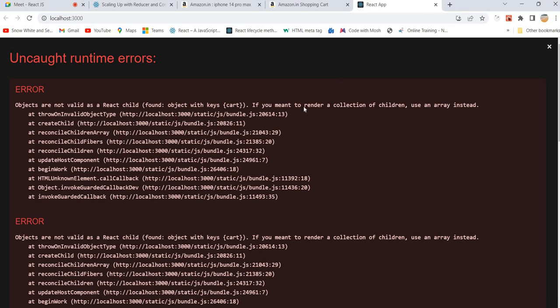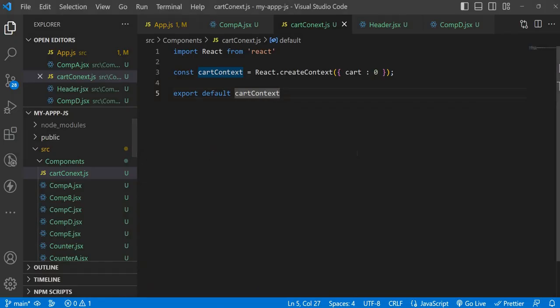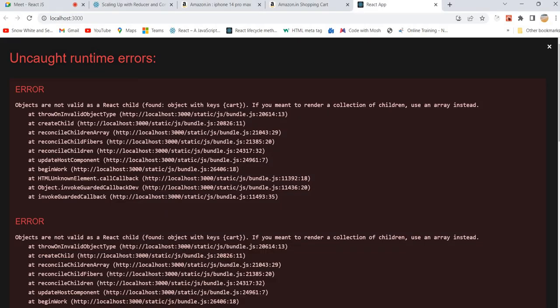No, at least we have removed it everywhere, right? Work properly. Okay, object with keys card. If you meant to render a collection of children, use an array instead. Mhm. Right, it's just this or card only.